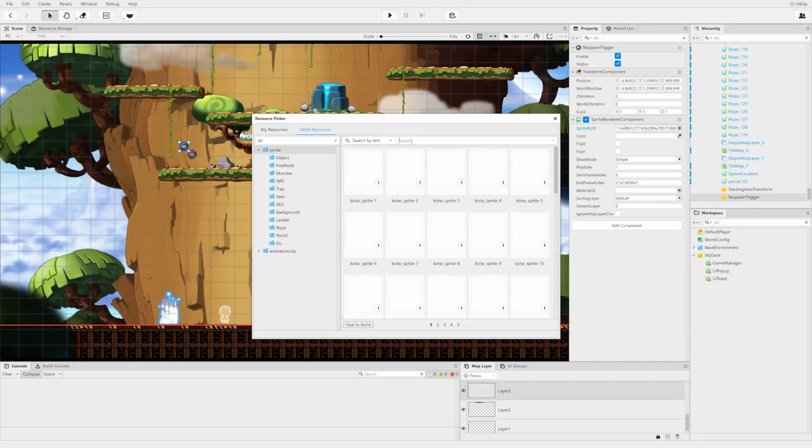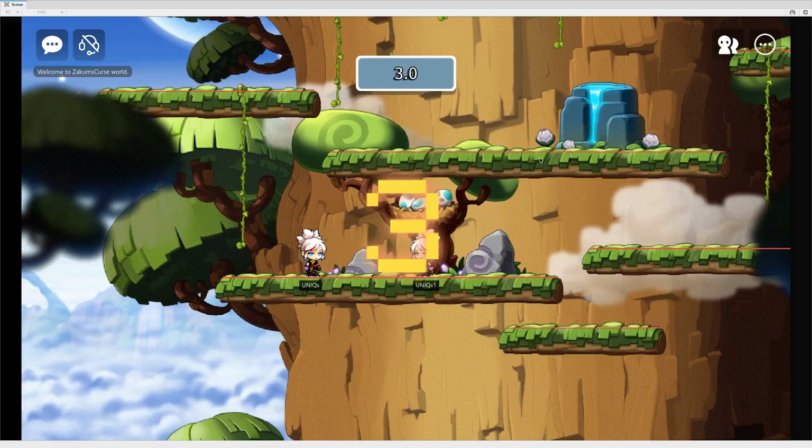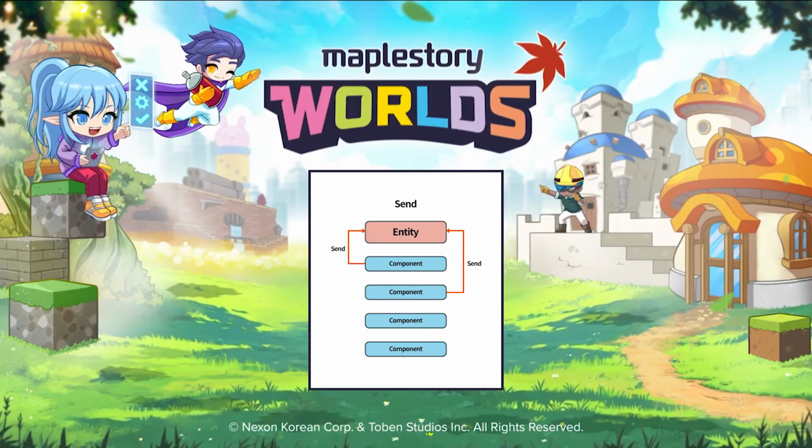Today, we'll cover the final concept for MapleStory World scripting, events. We'll then bring everything we learned together in a simple world that we will program together using MapleStory World's tools. Let's begin. As we create our world together today, something that we'll need to utilize a lot throughout our development process is the concept of events.